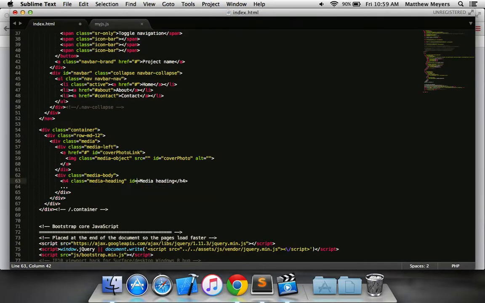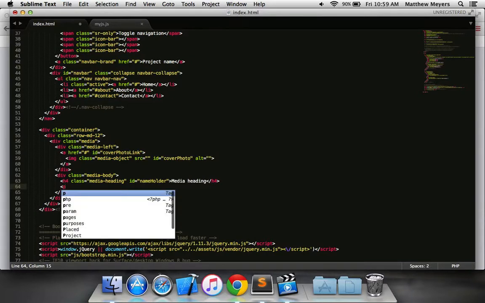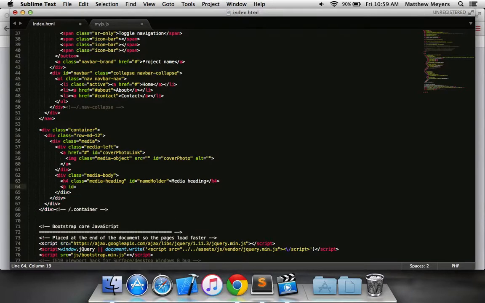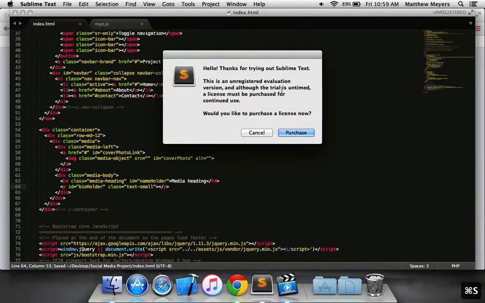So this heading is going to be name holder, and then I'll put a paragraph text here with a bio holder to hold the bio information. And I'll just give it the bootstrap class of text-small. That's a built-in bootstrap class. It'll do something to it. All right, cool. Let's save that.